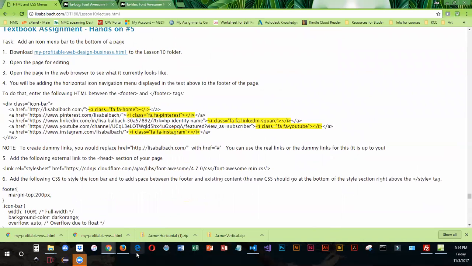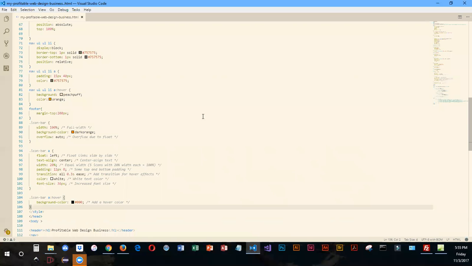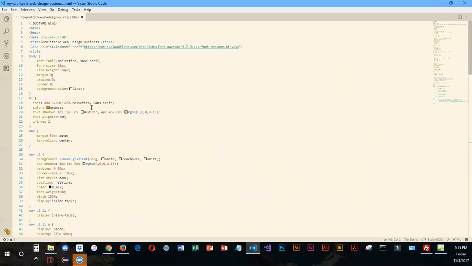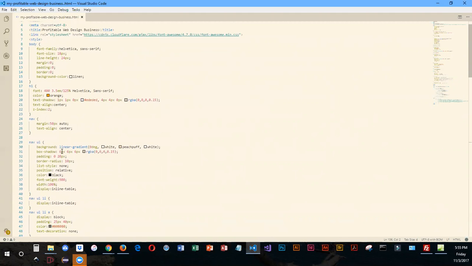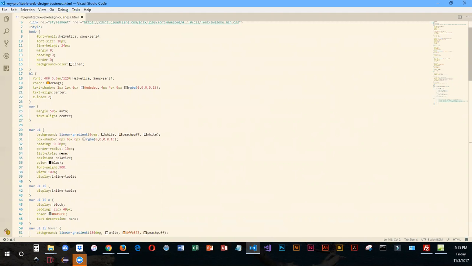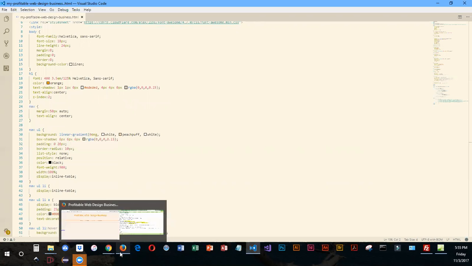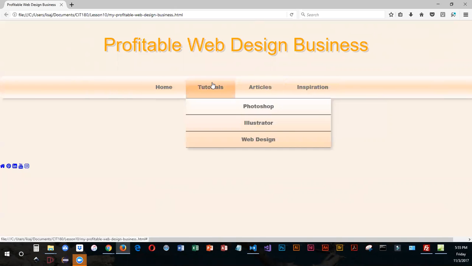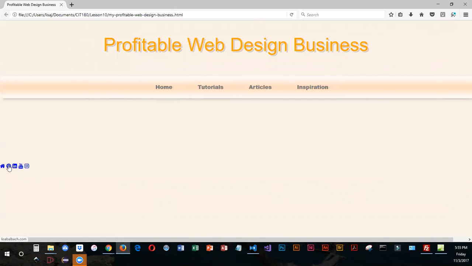Once you have that saved to your folder, you do need to open it in Express or in VS Code. And you will notice that there is a lot of code in here already because this has got some hidden pull down or submenus already kind of pre-formatted. And that's what these are. And what we're going to be doing is adding these little icons and formatting them.